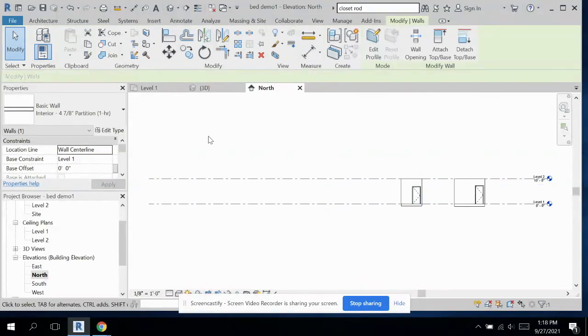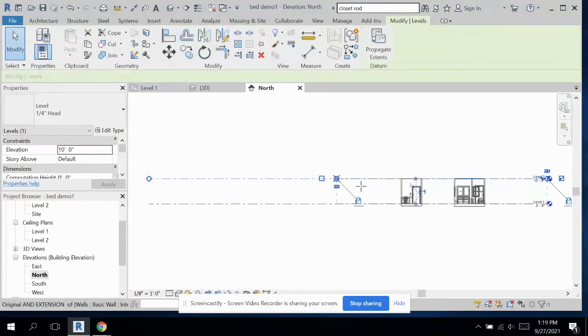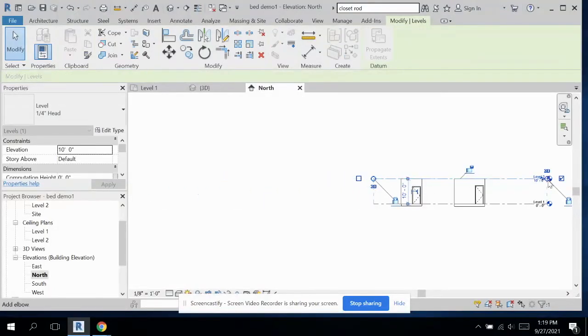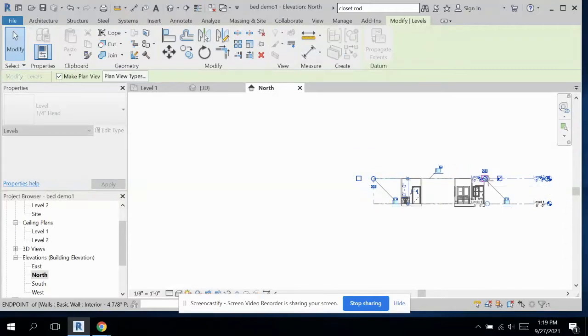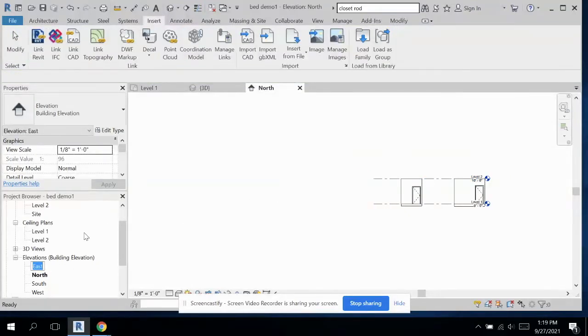Oh, no, our wall height does look okay. Alright, so actually while I'm here, I'm going to move in these lines to get them nice and close for when we do our sheets so that things are close to each other. Let's do north and the east.